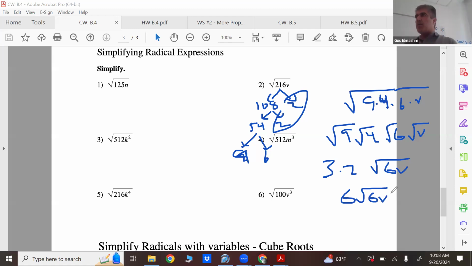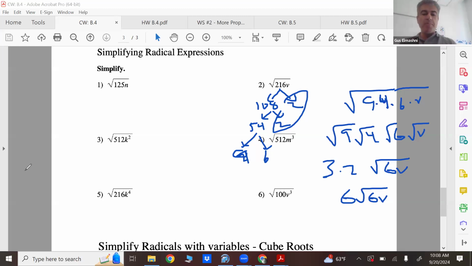So it's a very methodical process, because sometimes it can be random too. Like, well, how did I know 36 is a factor of 216? That's tricky to do mentally. I mean, if you could do it in your head, hey, 36 times 6 is 216, more power to you. I have a hard time with that too, and I do this for a living, right? So I like to break down numbers in an easy way. Divide by 2 or divide by 3 until you find factors that are perfect squares. Pull them out. Whatever's not a perfect square, leave inside.